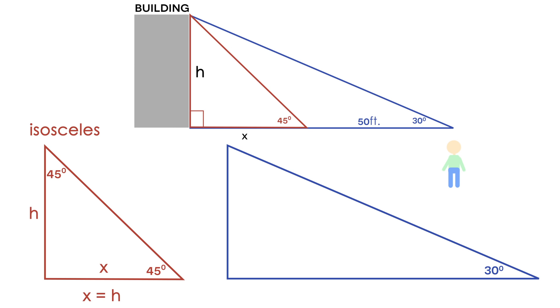Well, we know that the top angle of this triangle must be 60 degrees because all angles in the triangle must add up to 180 degrees. And we also know from the diagram that the left side of this triangle is equal to the height of the building h.